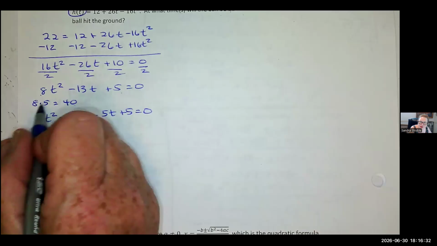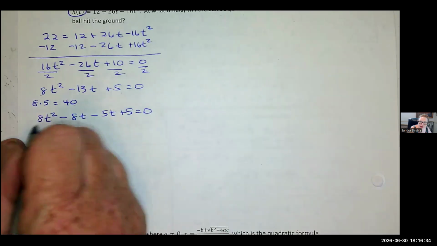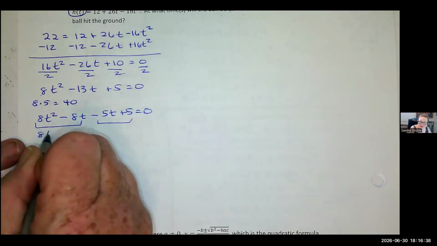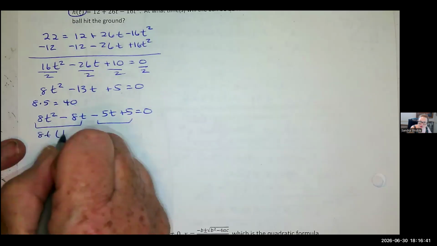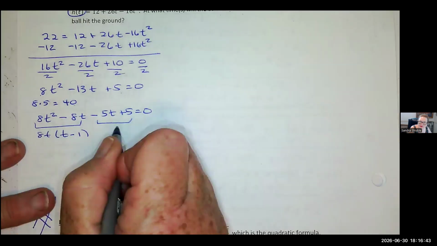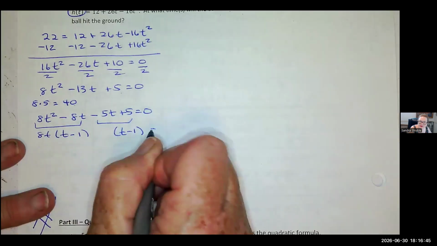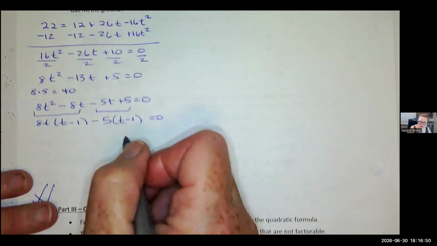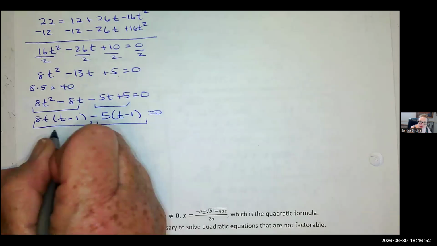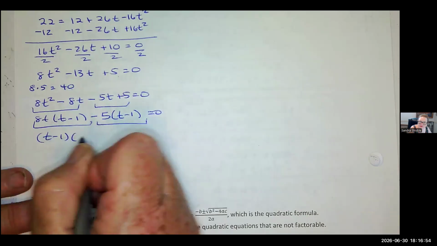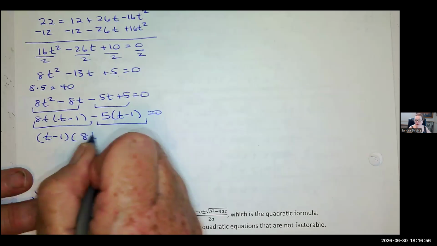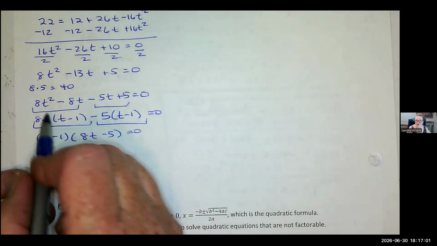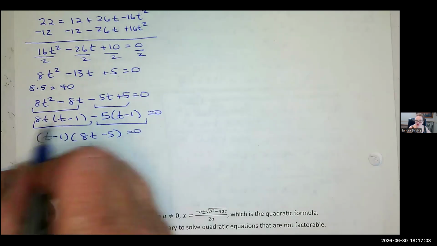All right, look at your first two and then your last two. First two, they have 8t in common. Factor that out, you're left with t minus 1. We want this one to be a t minus 1 as well. And so we have to factor out negative 5 to get that. Now you're going to look at both of these terms, factor out t minus 1, and you're left with 8t minus 5. The other thing you could have done is trial and error for this to get these two binomials. Either way works. This is just one of the ways.